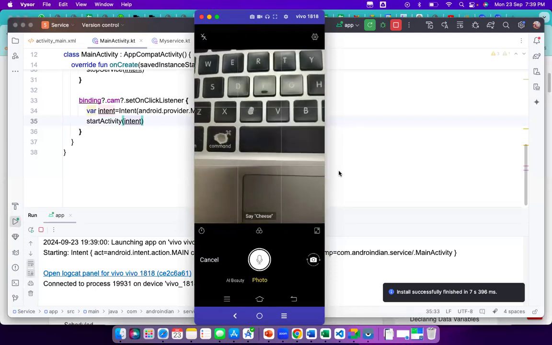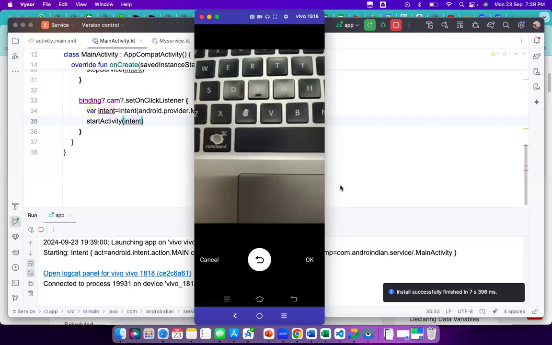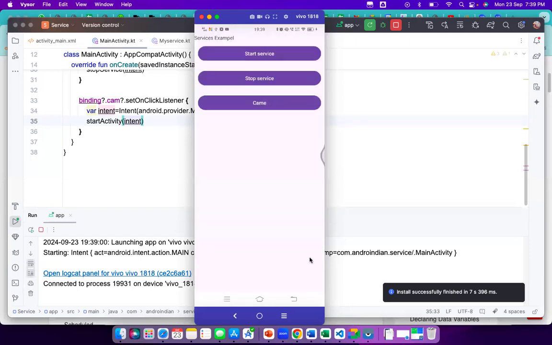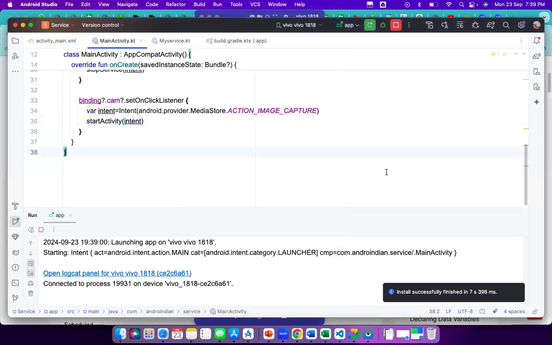But here we are able to capture the image, but we cannot save it. See here, now I click. So it can capture the image, but I cannot save the image until you write the save functionality, right? But the save functionality is completely different. That we will discuss later.